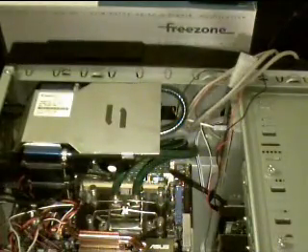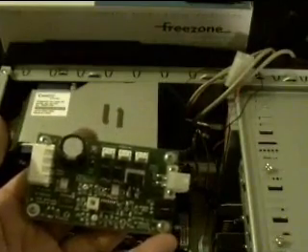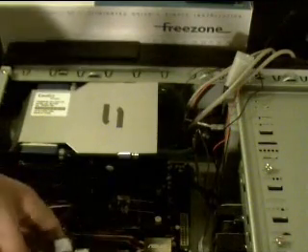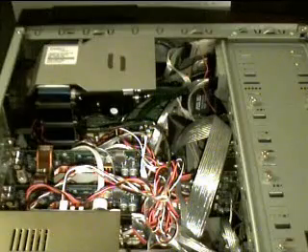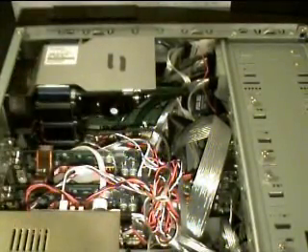I did forget — we need to install this module right here. This module is basically for temperature control and delivering power to the cooling unit. This typically should go on your drive bays, but being that my case is rather small and this piece will bulge out so that I won't be able to close my side panel, I'm going to install it on top of my power supply unit, which is at the bottom. Hopefully that will work. Oh, it goes installed with tape. Everything is installed now — the module, the water pump, and deep down in there is the CPU.